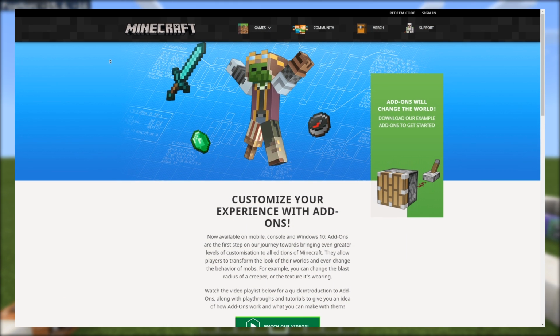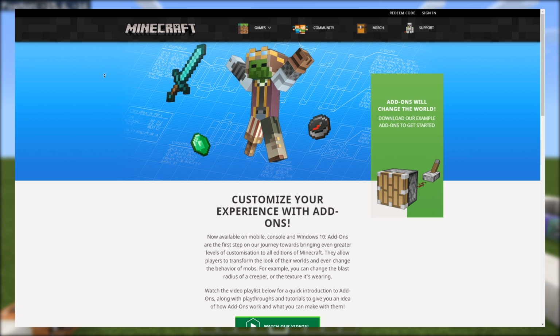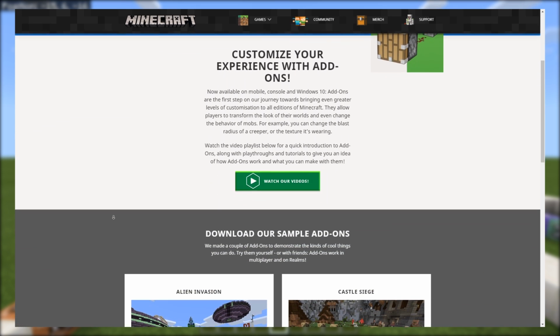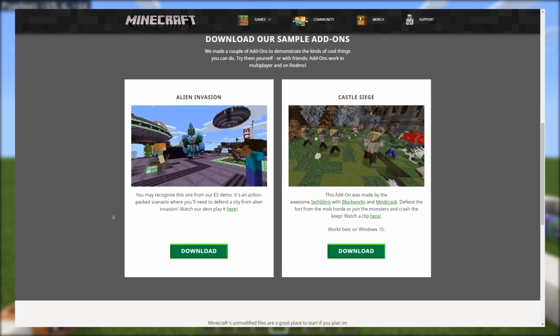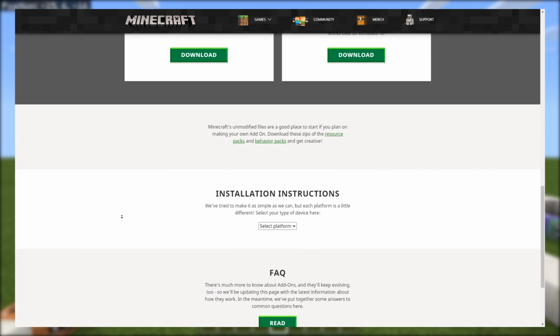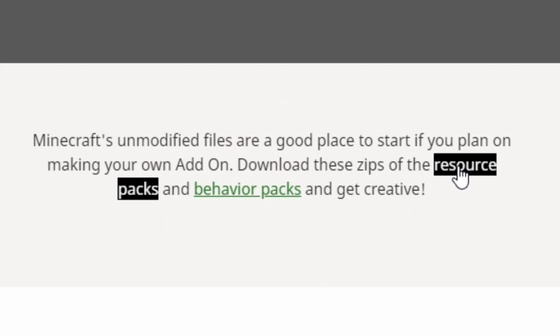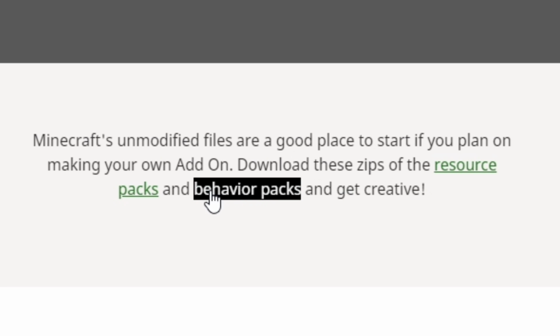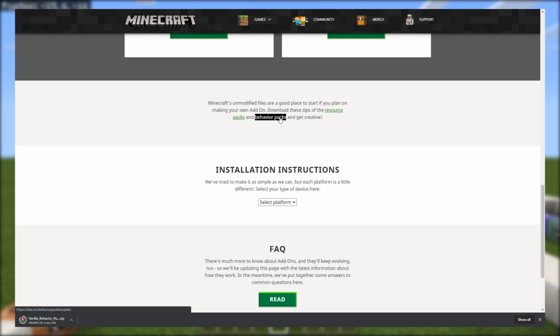If you go to the official Minecraft add-on website, I'll be posting this on the screen right now so you can see what I'm talking about. If you scroll right down to the bottom, you can download behavior pack and resource pack templates that are up to date with the current official version of Minecraft Bedrock Edition. Currently we're at 1.14. I don't think it's ever changed since that, okay? I know we're at 0.60, but it doesn't really change because they just update it for hotfixes.